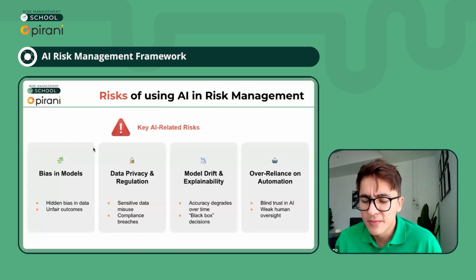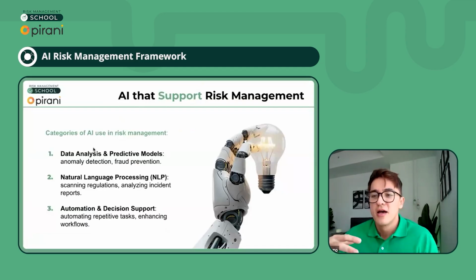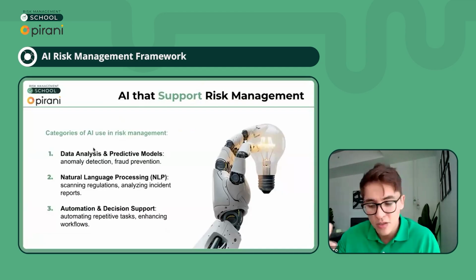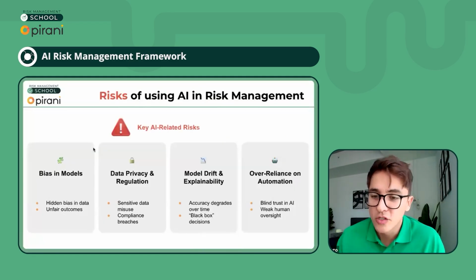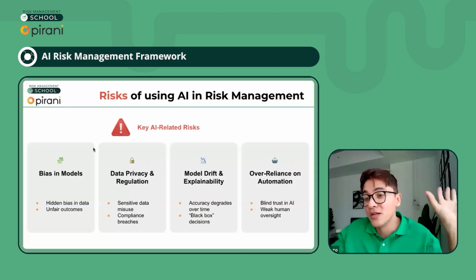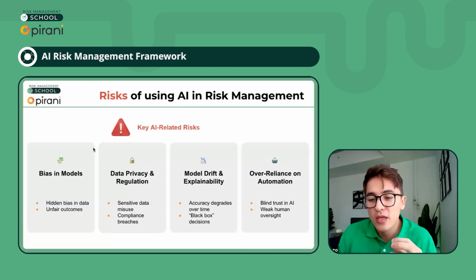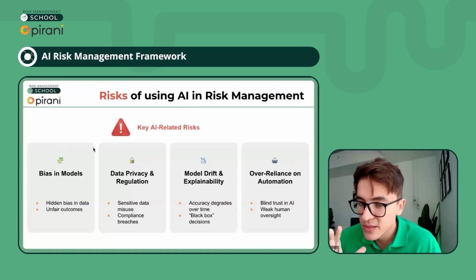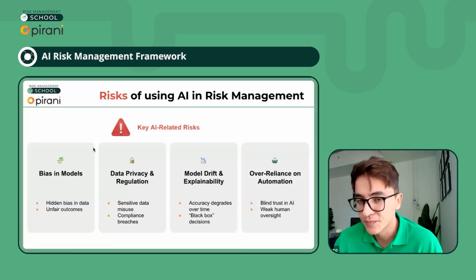And the fourth, and that's happening right now, is that if we're talking about how we can automate and make some processes easier, there's going to be an over-reliance on automation. It's a blind trust in AI. So, do you know how this works? Do you know what the process is for this? Oh no, the model is working, the model is doing the job. It's like weak human oversight of this aspect. This definitely can be a risk or an opportunity to be addressed.